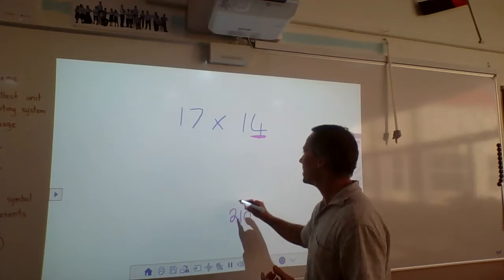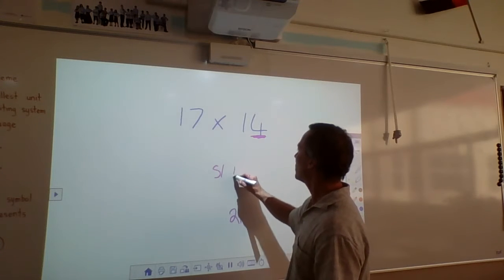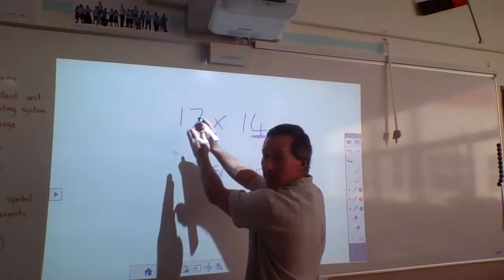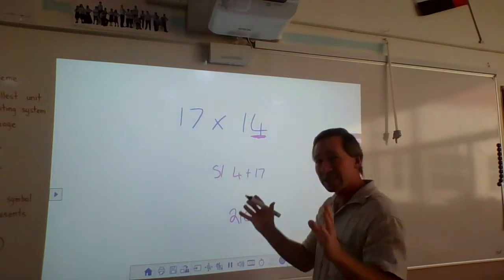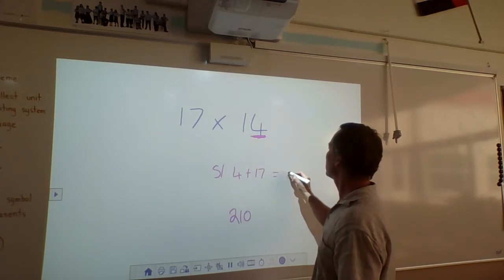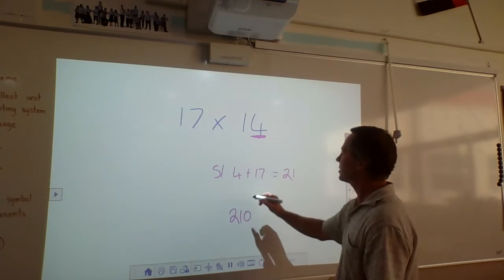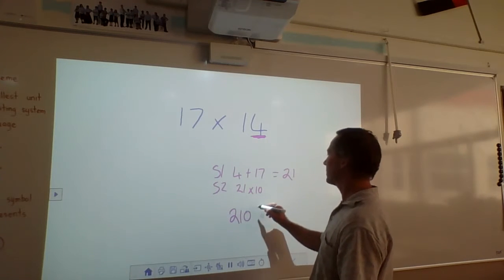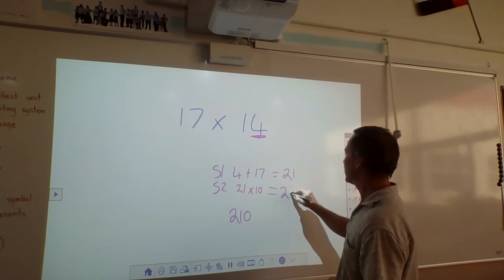Okay? So step 1 is add 4 onto 17. So I move this last digit in the ones onto this one. Now I could do it the other way, 17 plus 4 will give me the same result. But for this particular case, this one added onto that, we know that would give me 21. Step 2, multiplied by 10. Okay, so step 2, 21 times 10, which gives you 210.